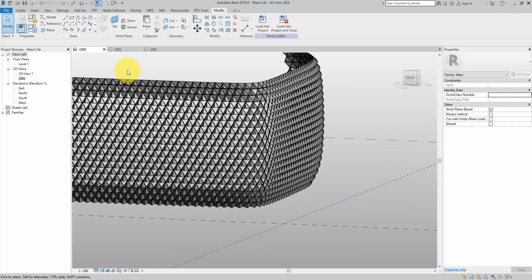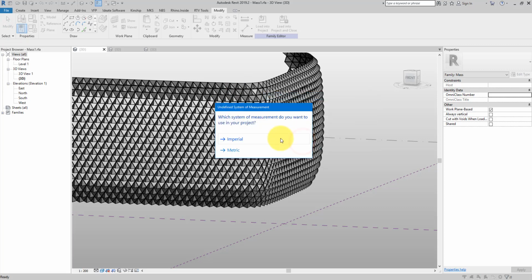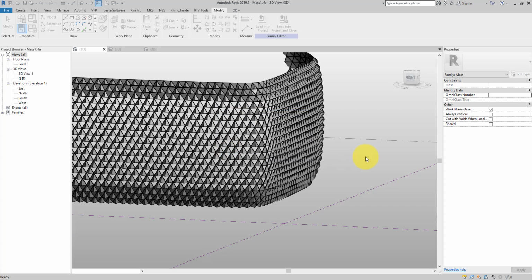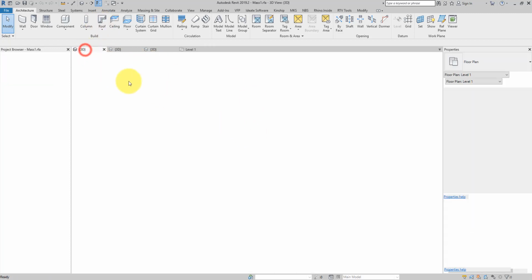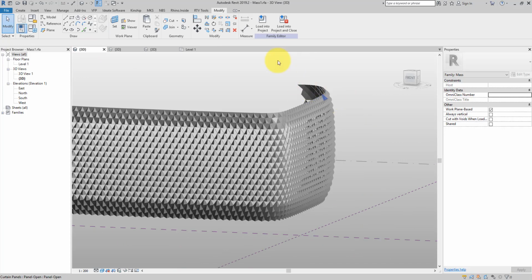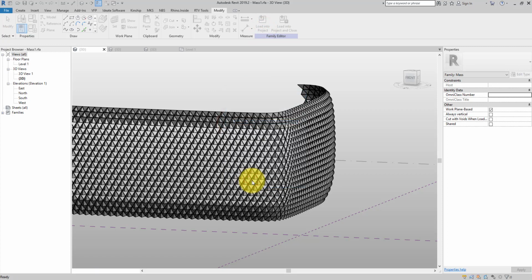Let's now test it. After saving, of course, always remember to save, especially when working on such a heavy mass. And now let's go to New and choose to create a new project. I happen to have no template on this machine, but if you do, then make sure you choose the one you need. Okay, now we're in the project environment. The next logical thing is to load the mass into here. So let's go to here now, the mass family, and use load into project number 1. Because this is a heavy object, it may take up to a few minutes to finish loading into your new RVT file. So be patient.